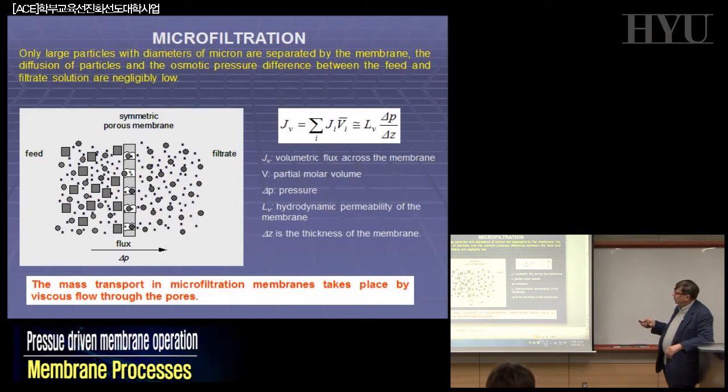And the relationship here is just the volumetric flux. The volumetric flux across the membrane is proportional, through this hydrodynamic permeability, this thermal proportionality, LV, to the driving force, which is delta P divided by delta zeta, the same that we saw before. And we know that the thickness is the thickness of the membrane, which means increasing the thickness, we are decreasing the transmembrane flux. So it's a reverse. Keep in mind that this is very general, except we will discuss some cases in which this is not true.